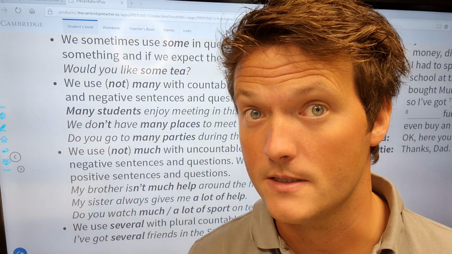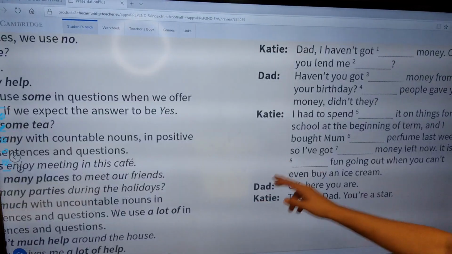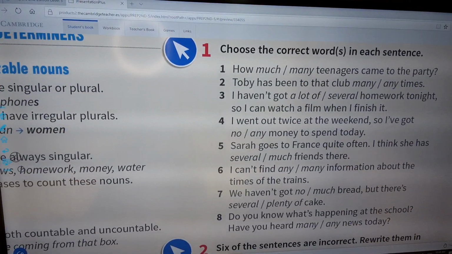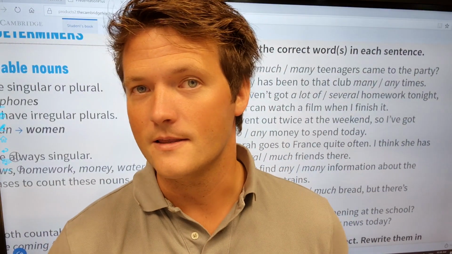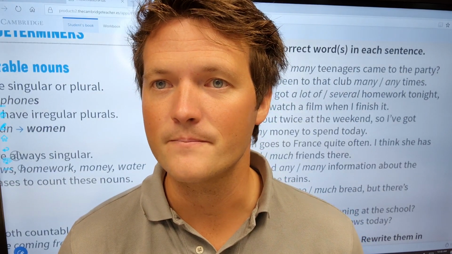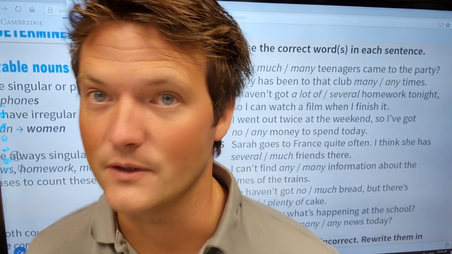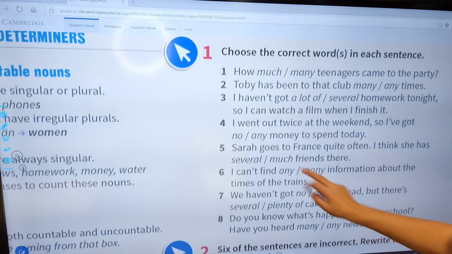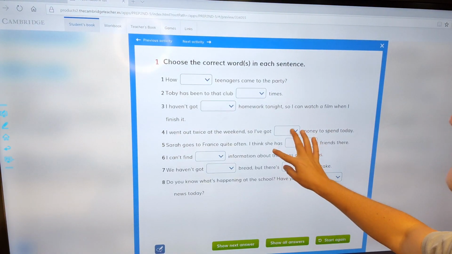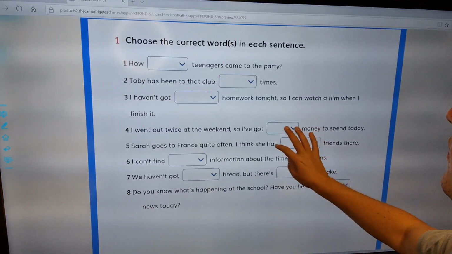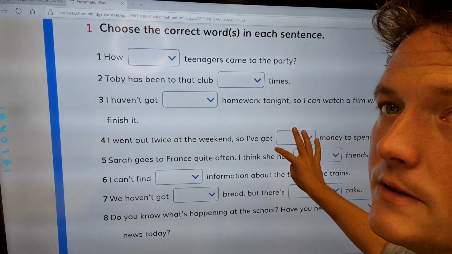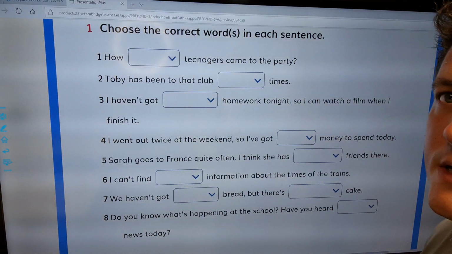Okay, let's have a look at the exercises, because I think the best way to see if you are understanding this is to basically just do it. Now let's have a look at some exercises here. So, number 1, it says choose the correct option. How well can that be seen on screen? Pretty well, I would say, no?